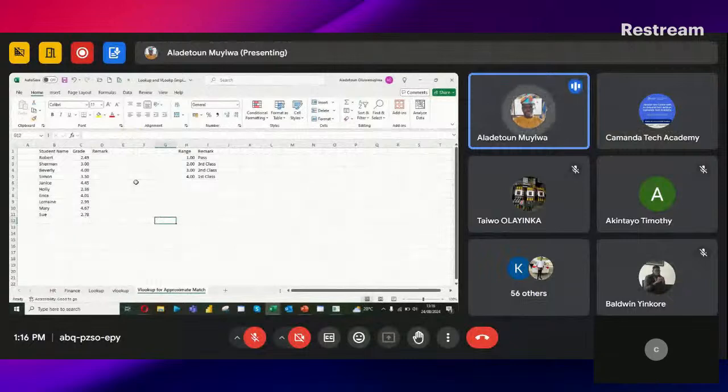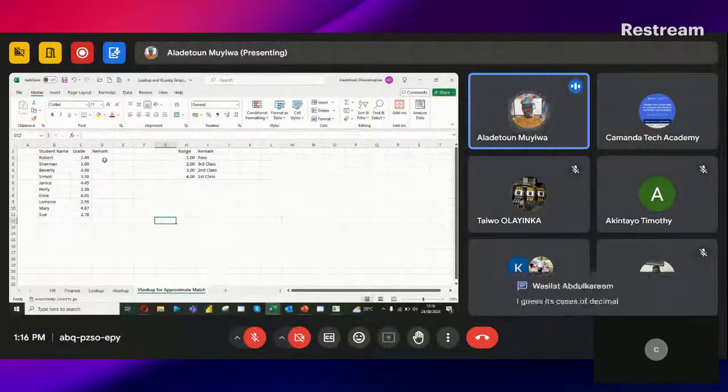if you fall within a particular range, you'll be graded as pass, or if you fall within a particular range, you'll be graded as a first class student. Now, let's say I am a lecturer.